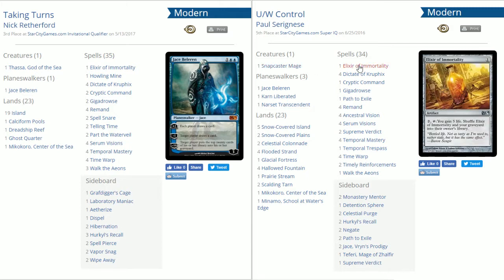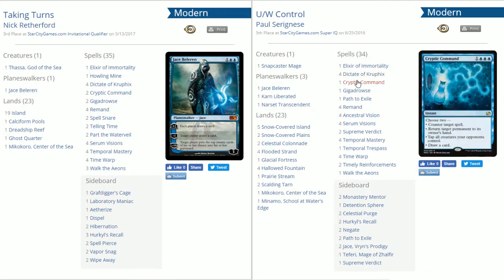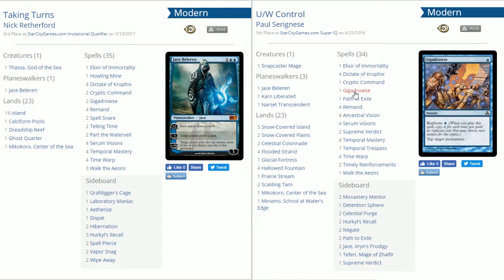Again, we've got our Elixir of Immortality. Sweet. Makes a lot of sense. We want some life. We also want to be able to shuffle those awesome take-extra-turn cards back into our deck. Drawing cards off with Dictate. Makes sense. Same as the original list. No Howling Mine. We've stripped that out. Don't need it. Shaved down on Cryptic Command. Only got one now. Gigadrowse down to one.